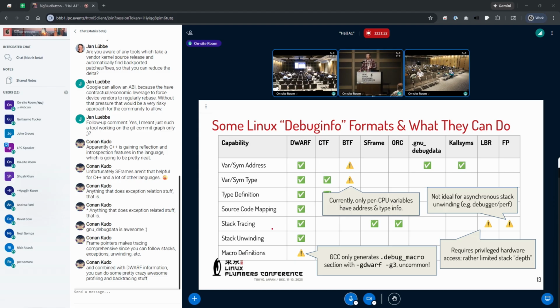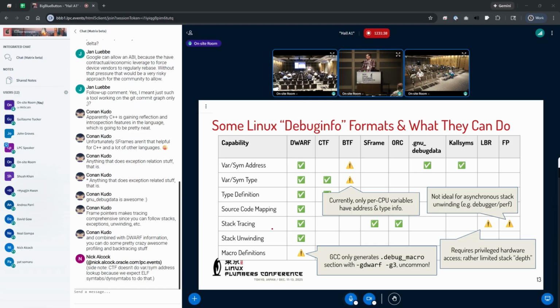So it doesn't include all global variables, but it does include functions. So all functions, all per-CPU variables, not the remaining variables. I'm not entirely certain why. I know there is a reason why. I'm actually working on trying to make that change.